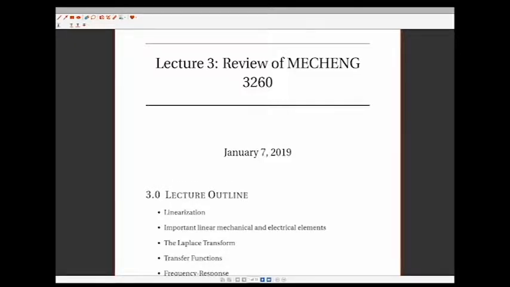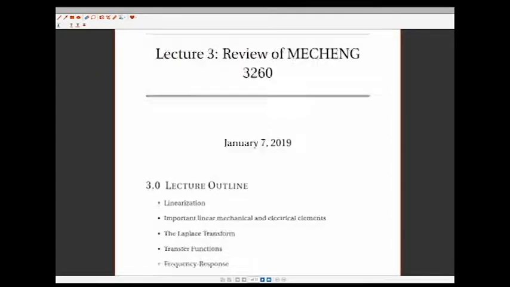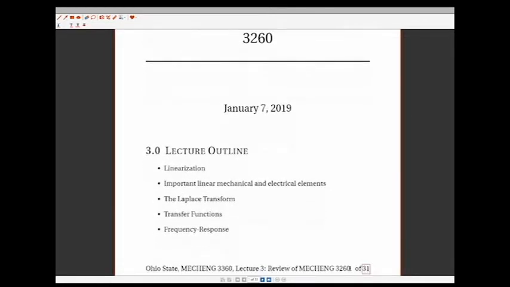Okay, so they may look a little different. They may be posed in my flavor of teaching this material, as opposed to how you saw last semester, but it should be review. I hope these are comfortable concepts for you. We're going to go through things that you should have seen last semester. We're going to talk today mostly about linearization, the Laplace transform, and mostly then the frequency response.